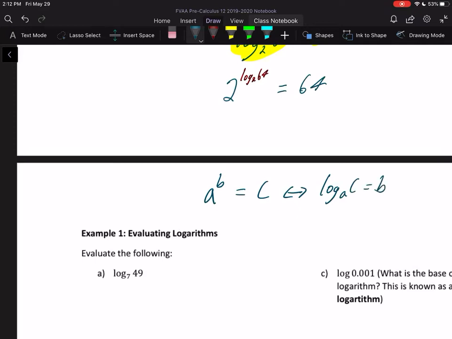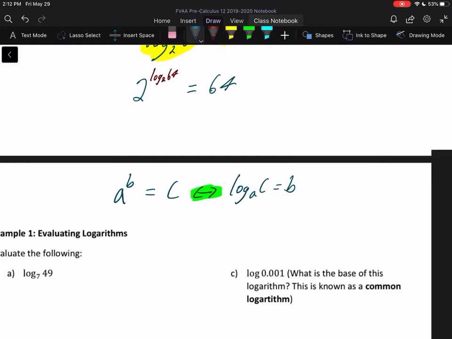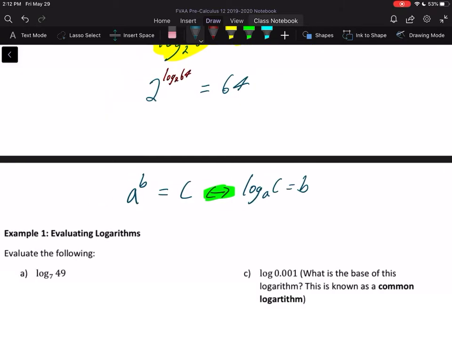This is a two-way street. We can go back and forth, and sometimes it makes sense to do that when we're given a log: we can solve for what the log represents by converting it back, or just plugging it into our calculator. Of course, b is also equal to log c over log a. That's the other one you could use here.